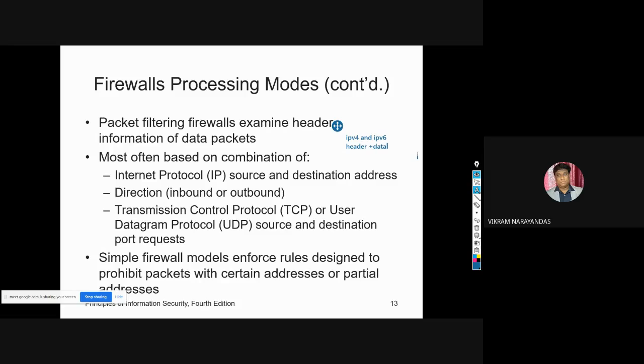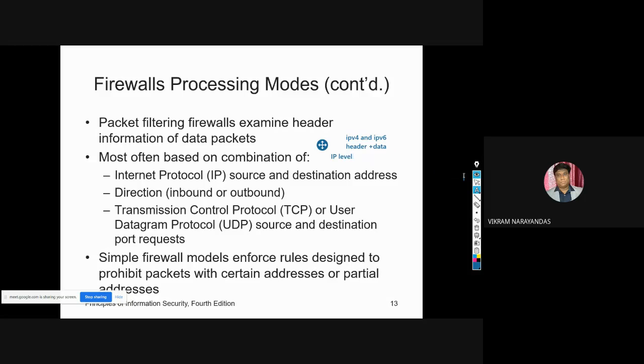Generally, this packet filtering firewall functions at the IP level. What is IP level? Internet protocol level, nothing but the network layer. In the IP packet, you can see one is the header, the next one is the data.